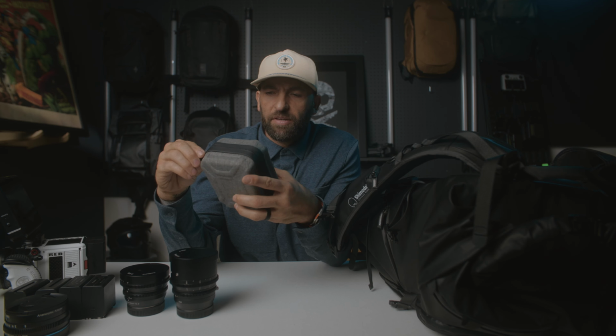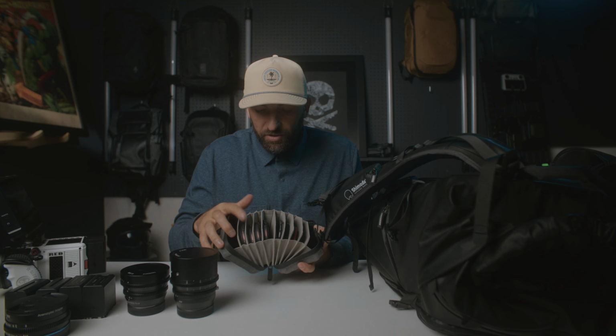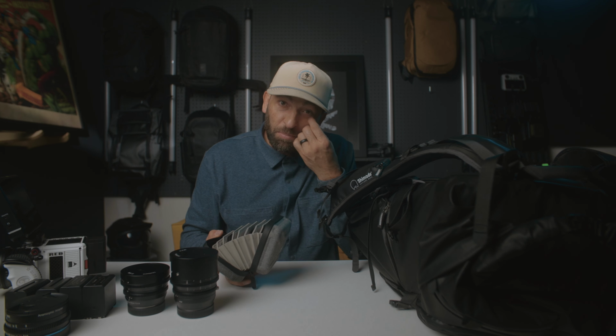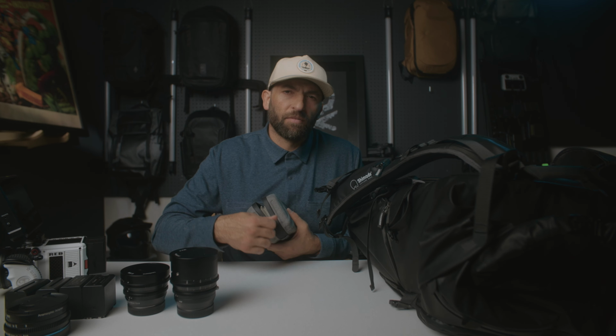I've got this JJC filter bag, which is pretty rad. It holds up to 10 filters. So 82 and 77 millimeter variable NDs and different types of black Pro Mist, quarter and 8 strength. And I used 8 on everything. Quarter is a little too strong sometimes.